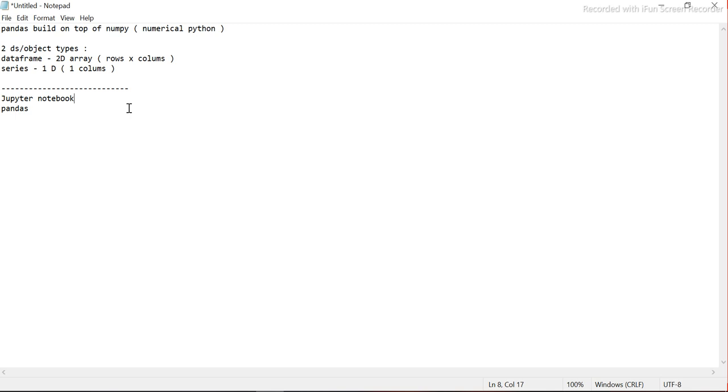I mean, it will give you very nice visualization so that you can use it. So Jupyter Notebook we have to install for pandas. Instead of PyCharm, we don't want to use it. We can use it, I said, but we don't want to use it. And VS Code also, right? Any other IDE we can use, but here we will use this.